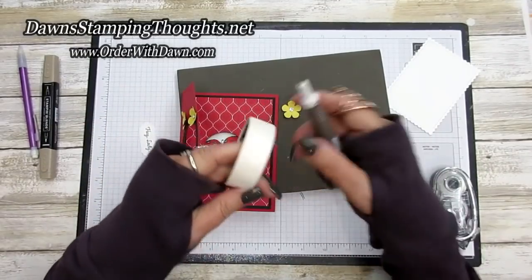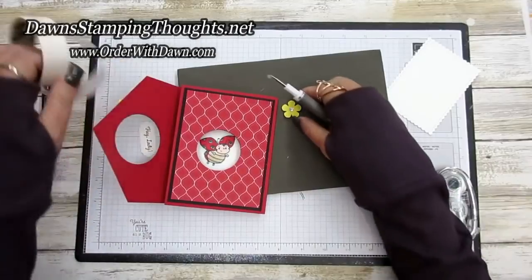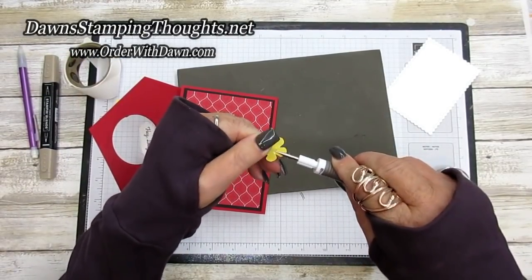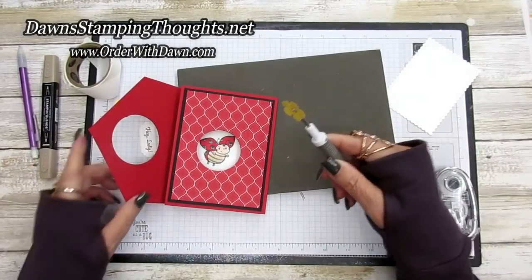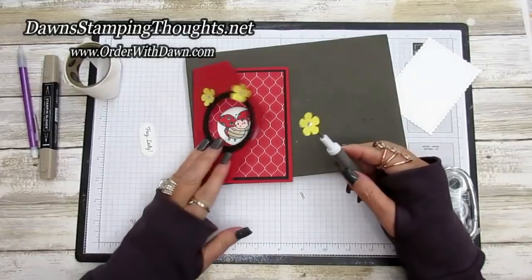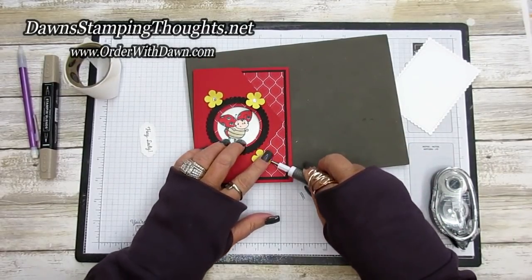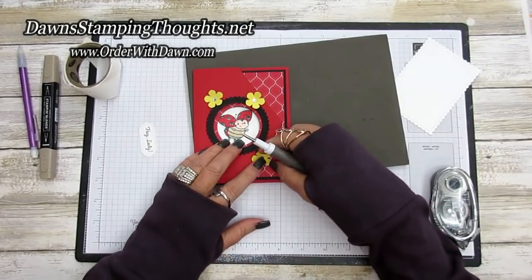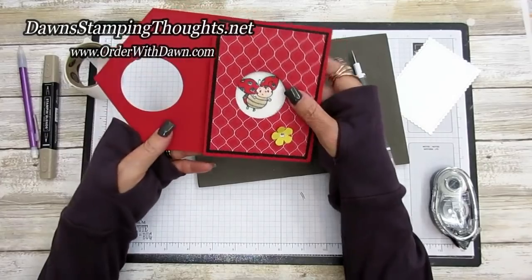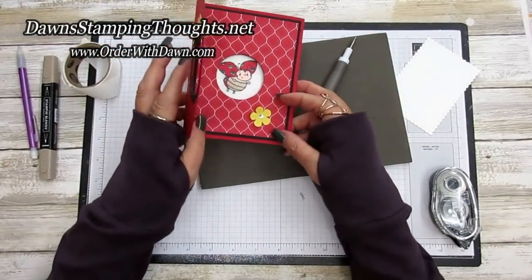Okay, now this one, you want to make sure you're knowing where you're putting the glue dot, because you don't want to hinder the opening of our card. So I'm going to put it actually over more to the right hand side, and then this is actually going to get glued to this panel of the card, but it's going to be as a closure for the front, just like that. Isn't that cute? So then this flap opens up, then you got the inside. So cute.